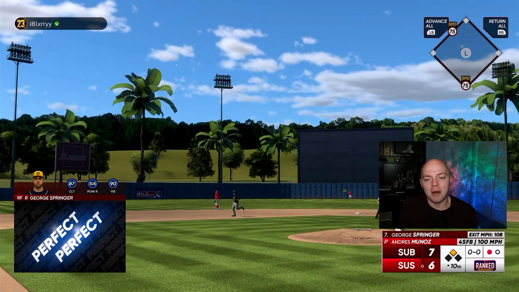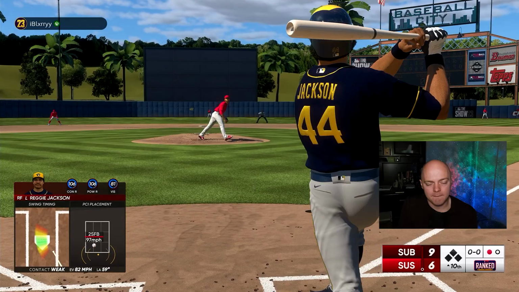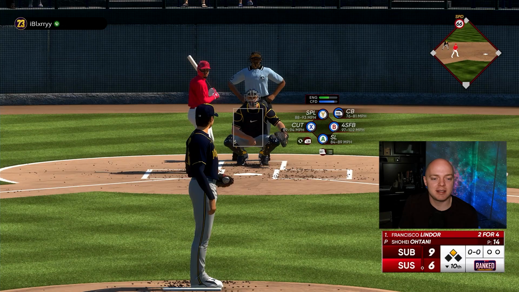Springer with an absolute bomb. Oh my. Is that his second home run? I don't know. But we're up three now. Sorry, Reginald. Just go back to the dugout, buddy. I don't even know why you ran to first. All right, what a comeback. Let's seal the deal here. We're going to use Gregory Soto.